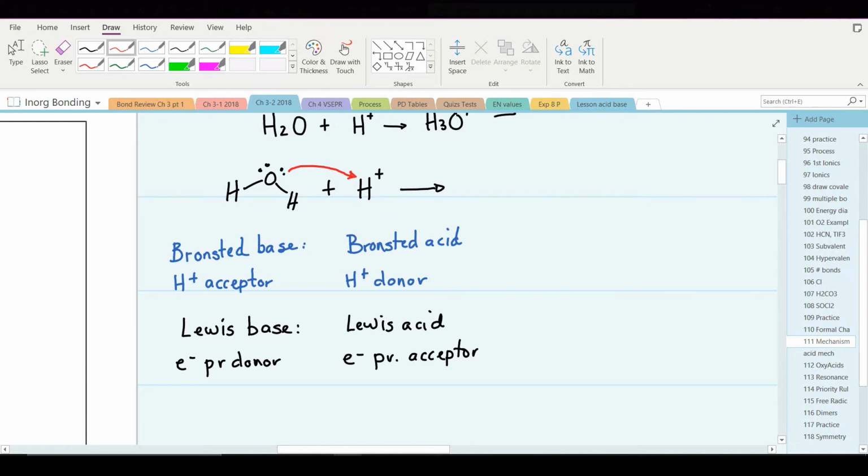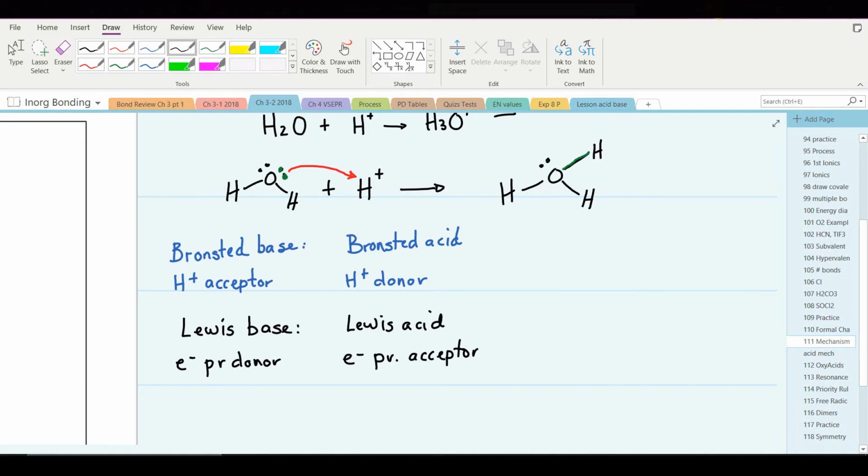I'll say that in a minute again, but let's show the structure of the product. It will look like this. So nothing's changed here except this has happened. So let me color it in here a bit. I'm going to say that this pair of electrons, I'll color them green here, was used to form a bond to this hydrogen ion, which is no longer an ion, it's now neutral. Now this is hydronium ion, right? H3O+. In hydronium ion, what are the formal charges of each atom?